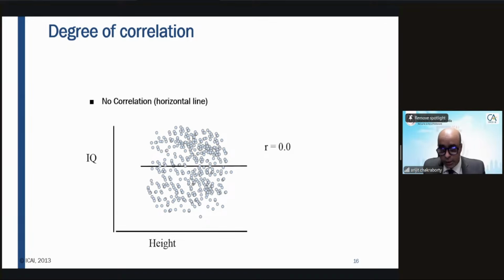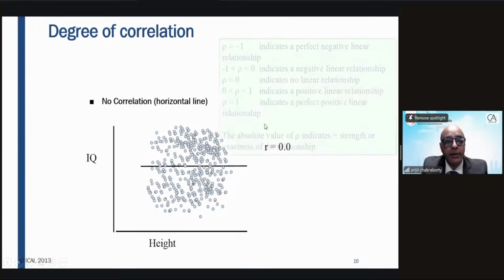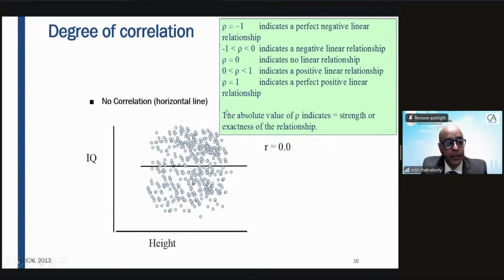Right? I hope you are able to understand correlation, the concept of correlation. What is the correlation coefficient? The maximum value is +1, -1 is the minimum value, and positive correlation we denote with plus, negative correlation we denote with minus, and through scatter graphs we are able to see the different types of correlation. Yes, IQ, Arjun sir, yes, IQ full form is definitely intelligence quotient. Yes. Next we move on.